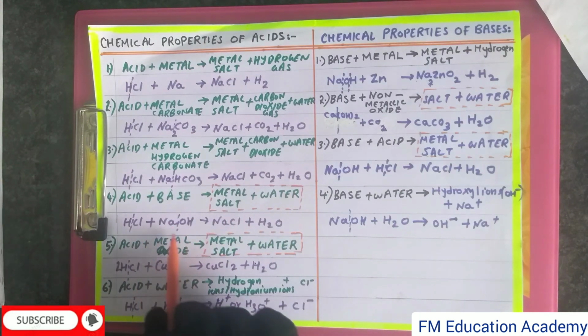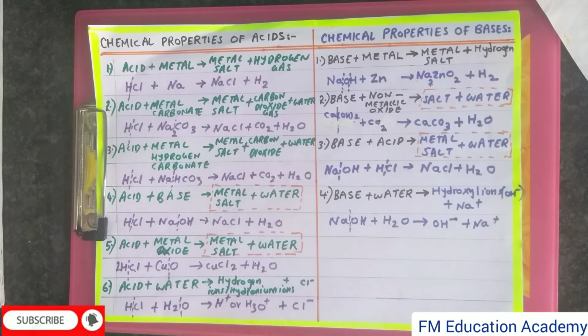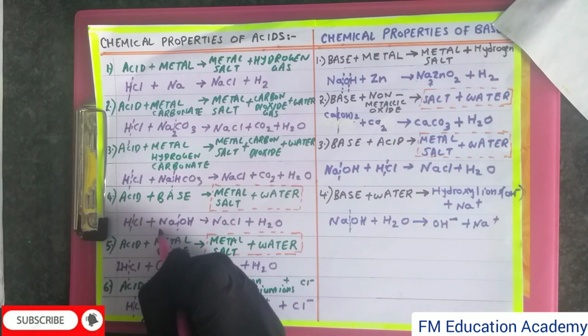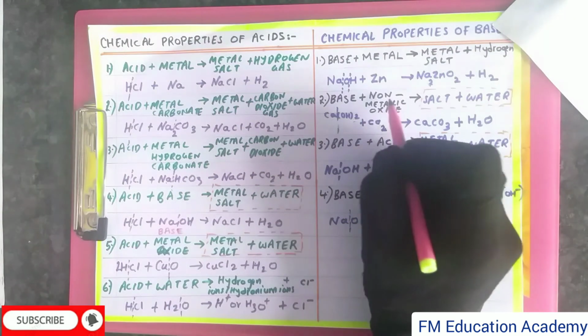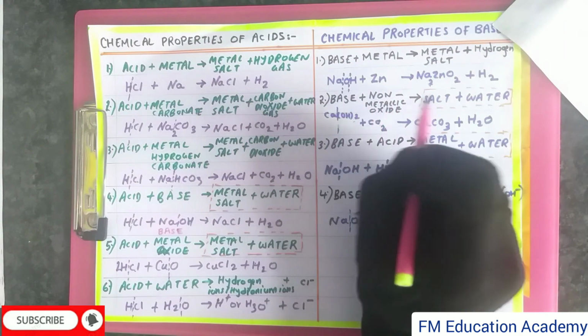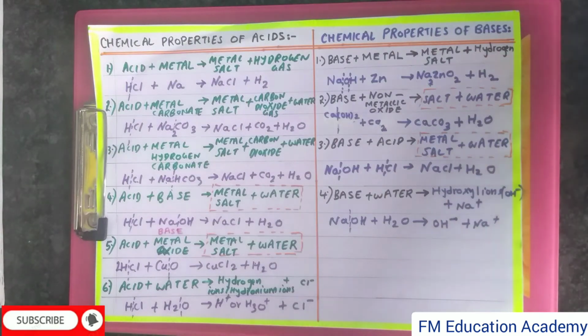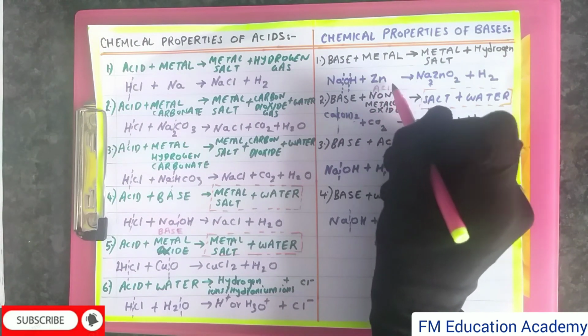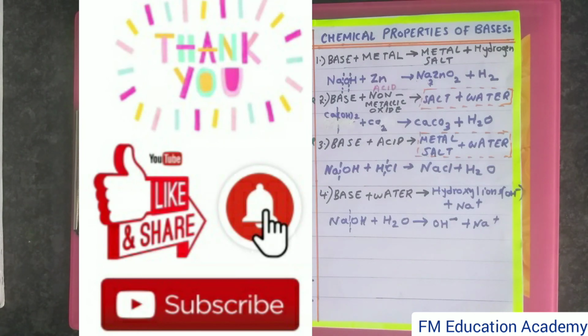So here we can say that the metal oxide is reacting as a base. The metal oxide which we took here is acting as a base. Why? Because when an acid reacts with a base, salt and water are released. And the non-metallic oxide which we took here, what is base plus acid? Base plus acid is salt plus water. So the non-metallic oxide which we took here is acting as an acid. So hope you have understood this concept.